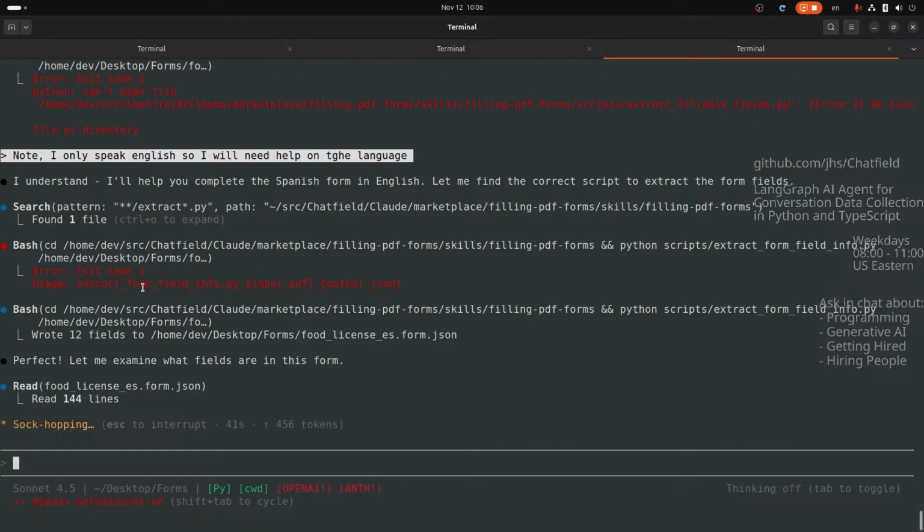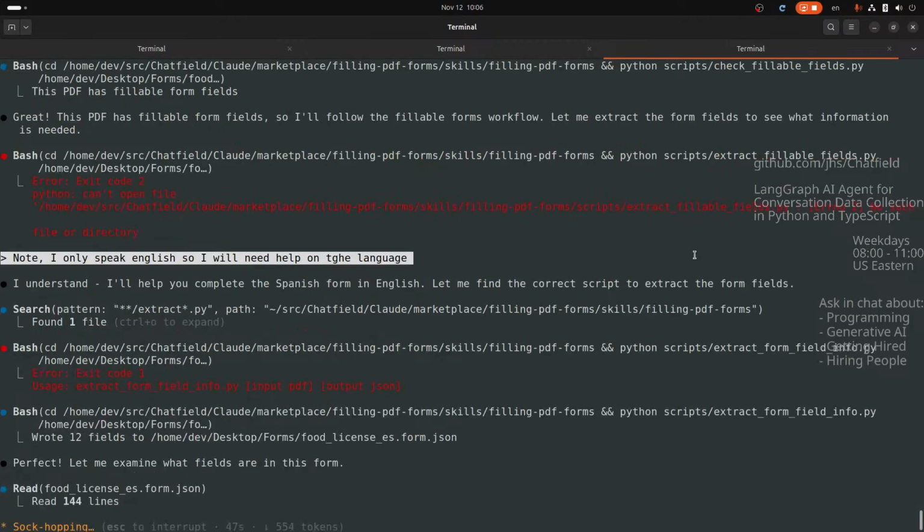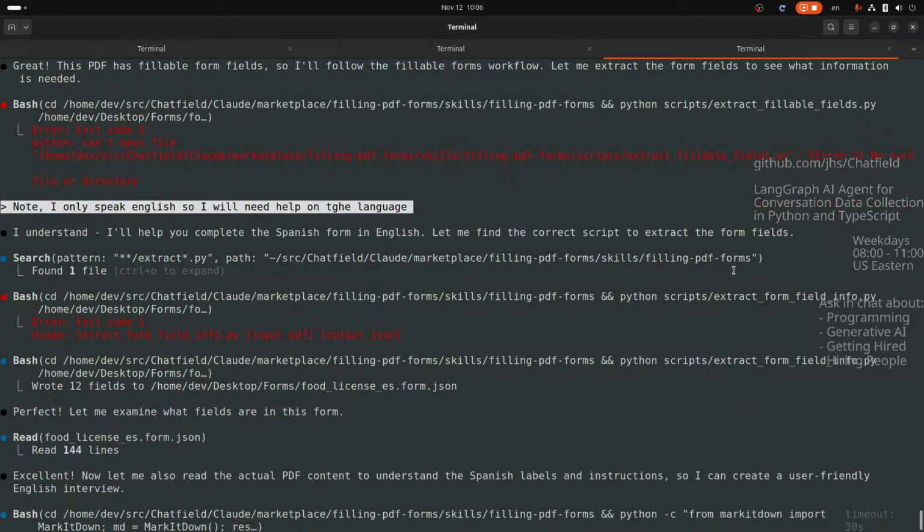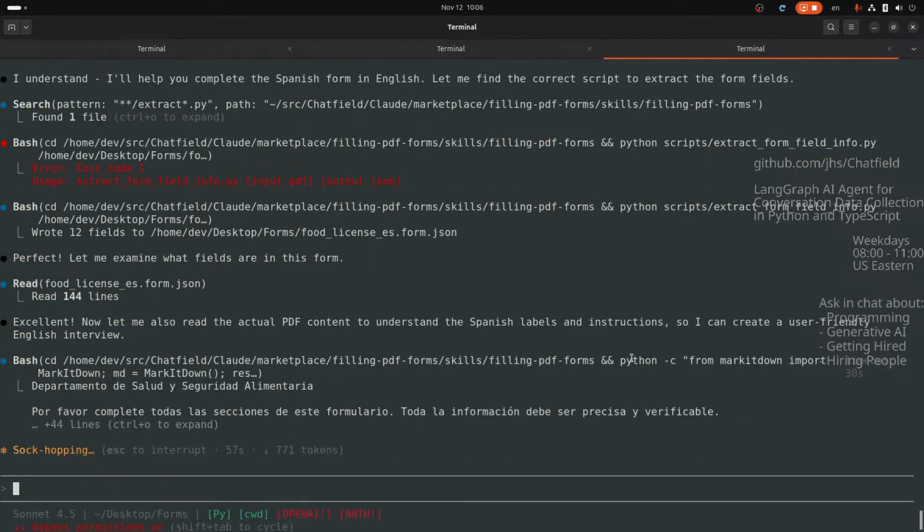Yeah, that seems like that should work. Script/extract form field info. Extract fillable fields. Input. So is this failing? Okay, wonderful.